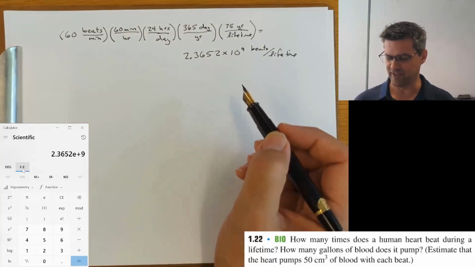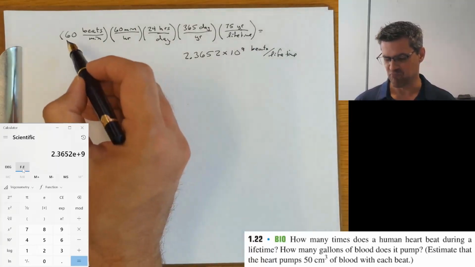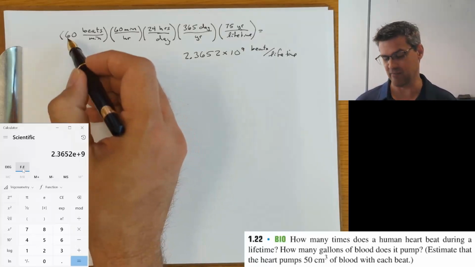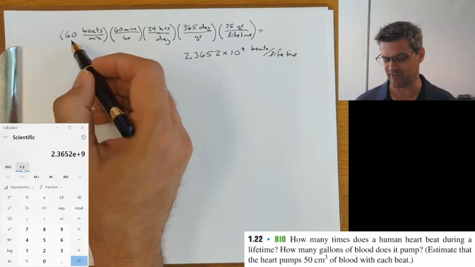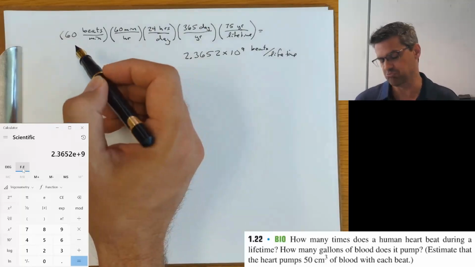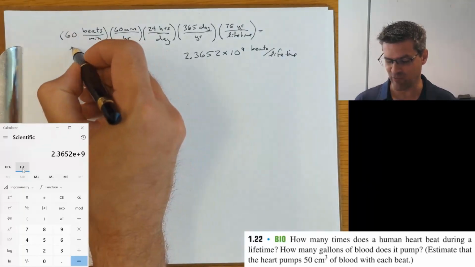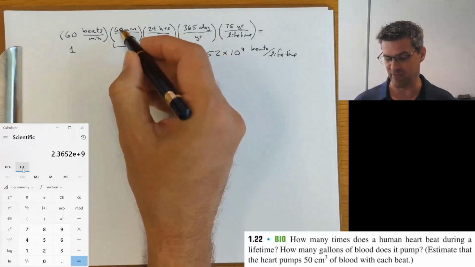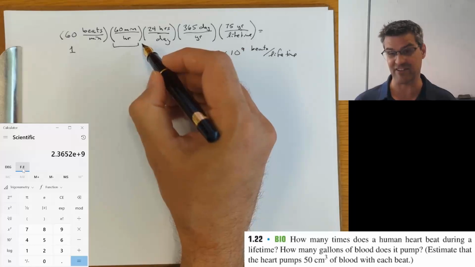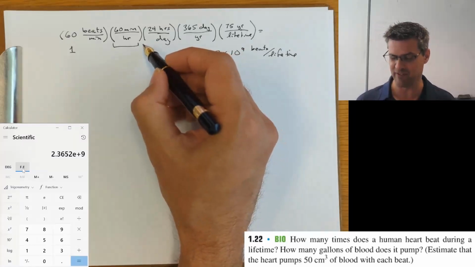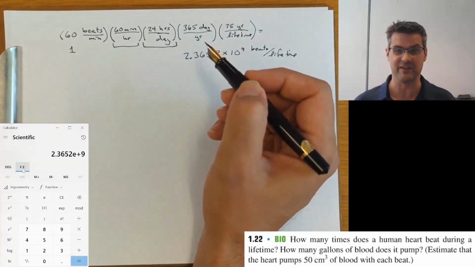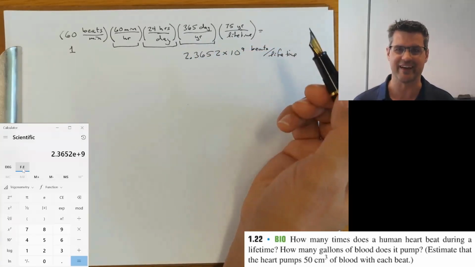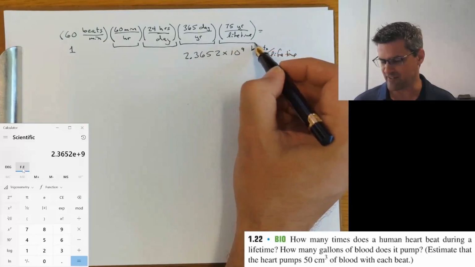Now, how good are our measurements? I was putting 60 beats in here. I didn't put 65. I didn't put 55. I put 60. So I would say that I only have one significant digit here. Now this is a real conversion. It really was 2 significant digits. It actually is as many significant digits as we want. And 24 hours in a day, that's as many significant digits as you care to have. 365 is good to at least a day. Okay. 75 years, I don't know.